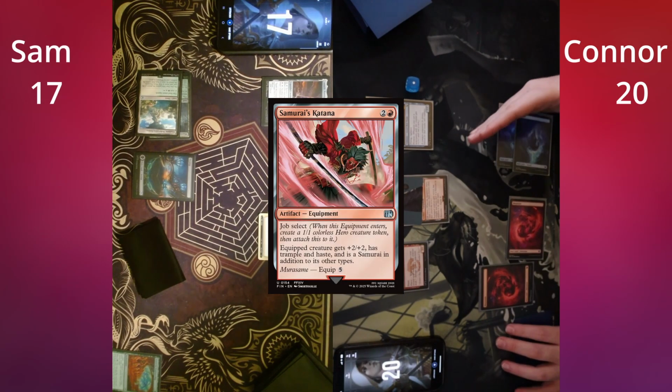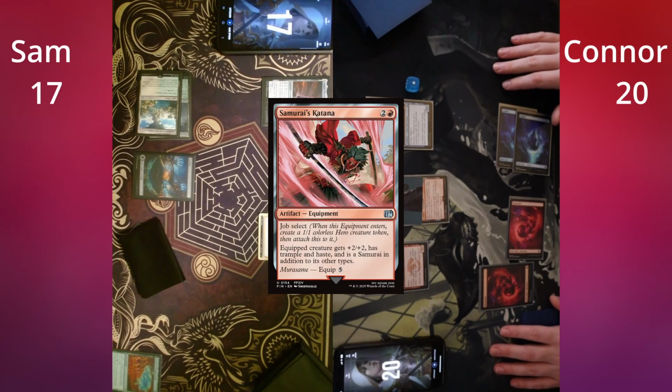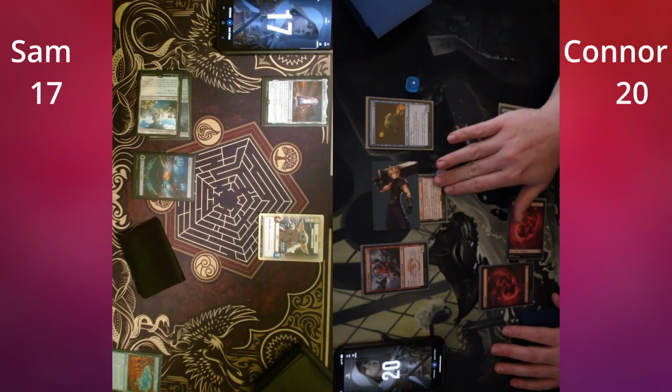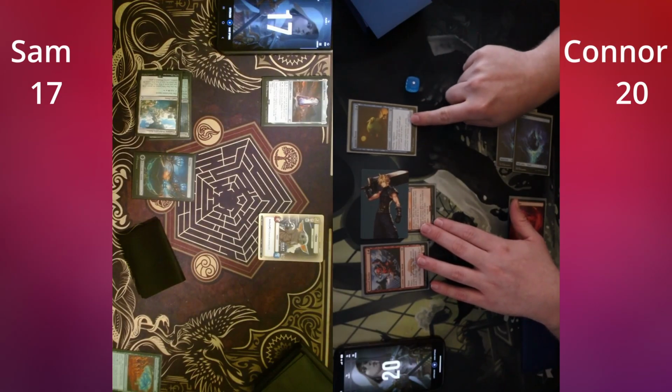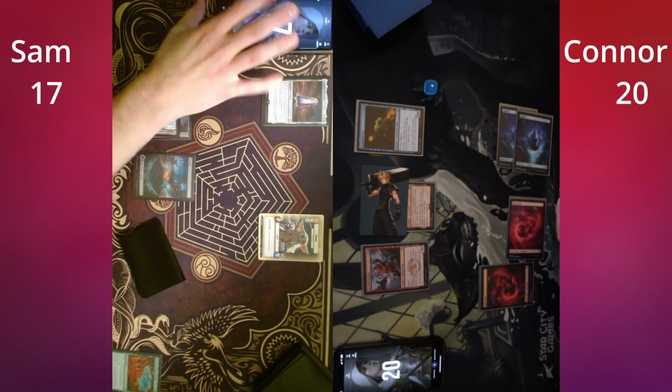Cloud, the 1/1 hero, now gets +2/+2, trample and haste, and is a samurai instead of a soldier, because he's normally a soldier in his game. I will then go to combat. I will attack for 3 on the ground with trample and haste, and then 3 in the air with flying and vigilance. No block. I'll take 6.